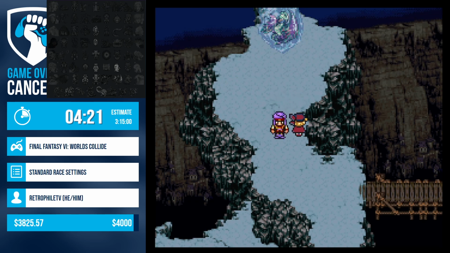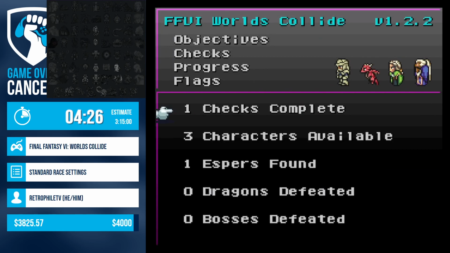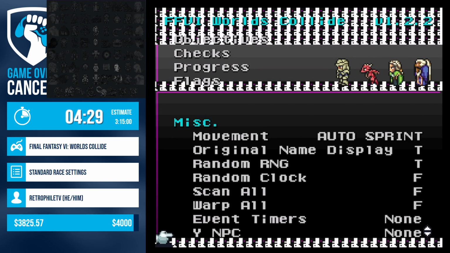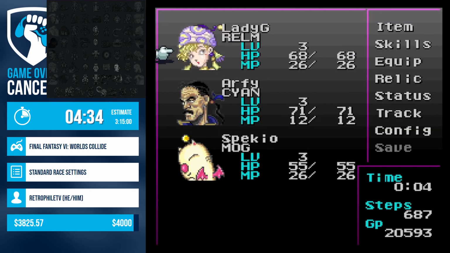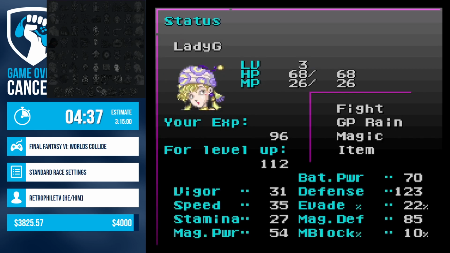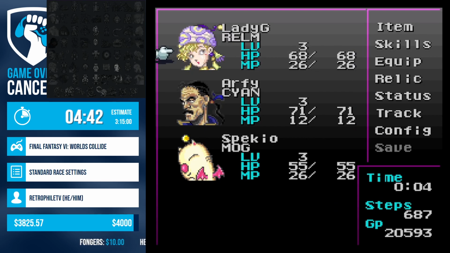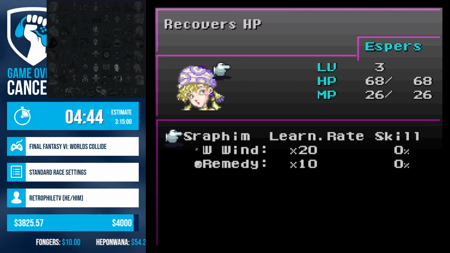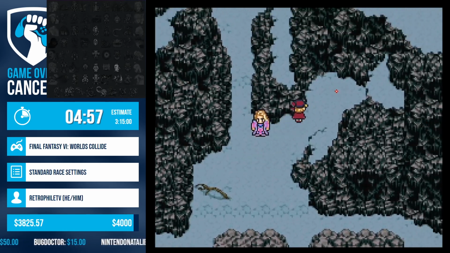We got our first Esper, and one thing I should point out here is that this game has a built-in tracker right here. You can check your progress. You can see exactly what you got. You can see the checks that are here. It's great. It's awesome. All right, let's look real fast. Let's see. Murder Child has 54 magic power. Yeah, she's way far and away above. So let's see what we got. Whirlwind and Remedy, but not anything fancy. That's not the best Esper to start with. Oh boy. Well, we're starting with not the best.